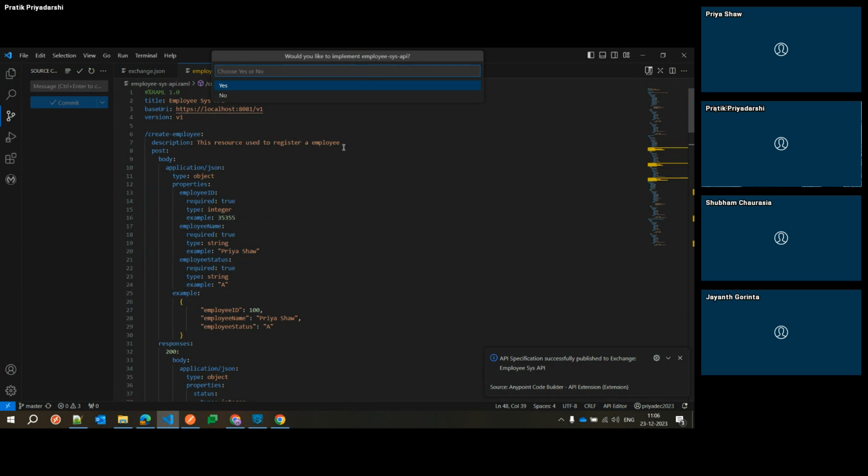In later versions we are going to see Einstein for ACB, where you can generate your flow using natural language processing. You don't have to start your development from scratch. You can just provide your command through natural language, and it is going to generate a flow, and from there you can start your implementation.